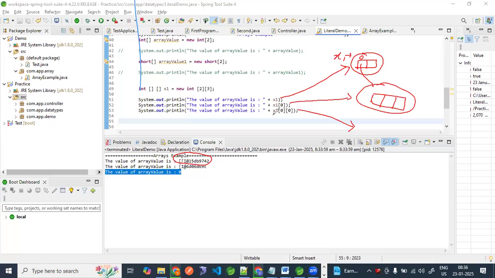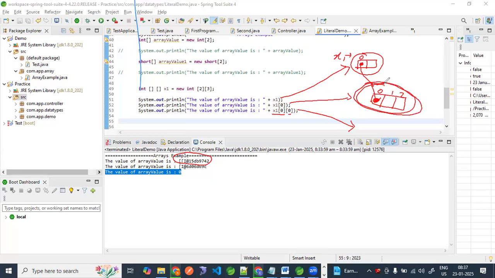Now what happened, guys, with this line? x1 of 0 means you arrive here. Then after 0, this is 0, 1, 2. Now you are going inside here. Did I assign any value in this place? No. So now it is trying to print a value, not your object.